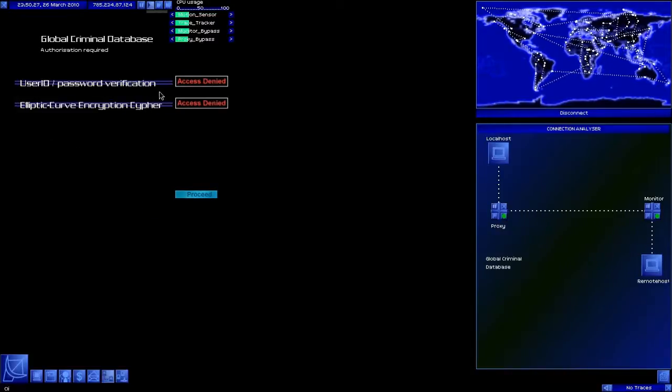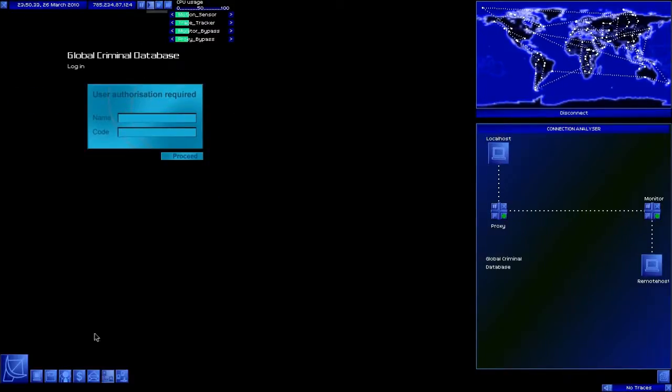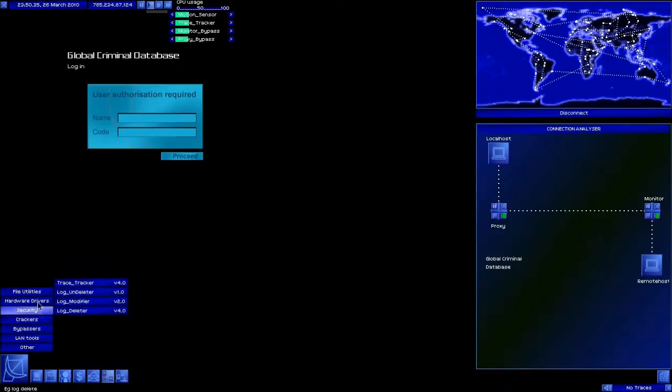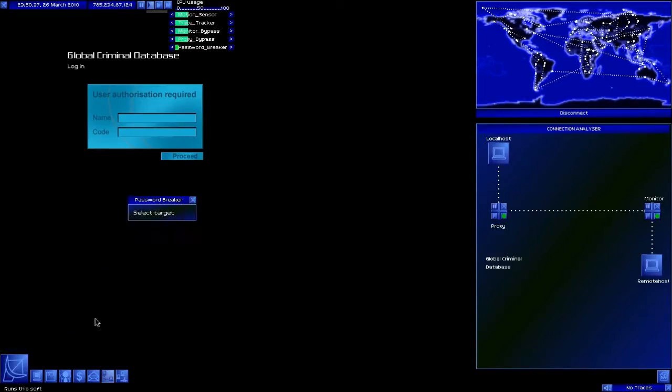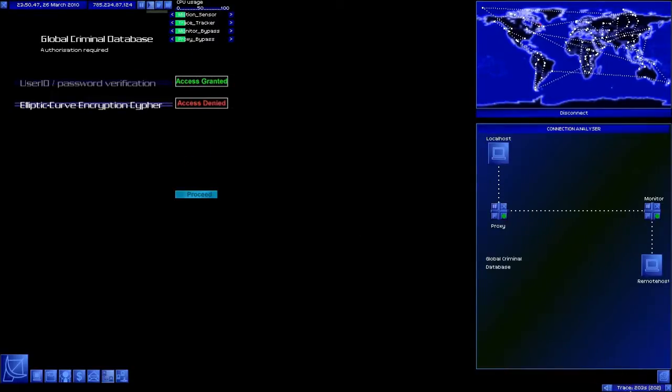Oh, hey, we got 2 screens here now. What is this? Well, the first one you should be familiar with. We're going to run our crackers, password breaker, right there. Alright, they're tracing us now because we've done something naughty.